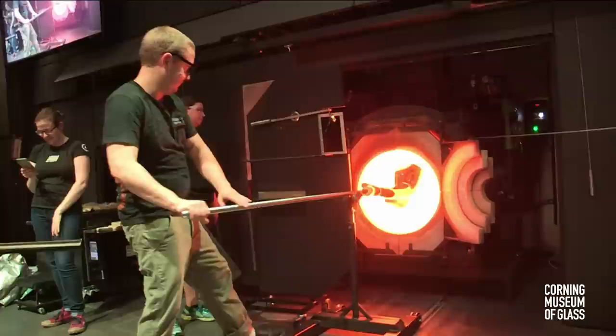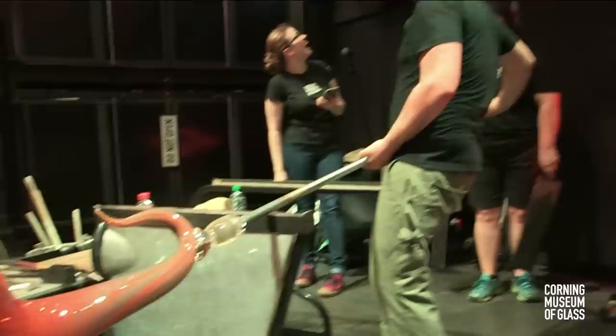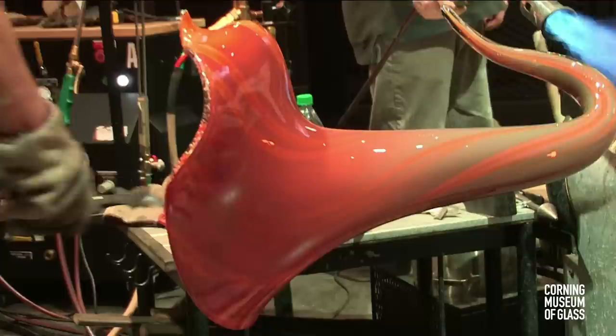Now we're almost opening all the doors on that reheating furnace, but we have one more final set I doubt we'll need for this, but they're sliders. So the doors we've been using at this point are called barn doors, because both sides open up independently, to create a nice ring for good heating. But the sliders will pull out, and it gives us quite a bit of space, but that's when the heat really drops in that oven. So if you're using those, you really want to be careful not to have them open too long. But it's a very good design because we can make a really, really large piece of glass out of that.